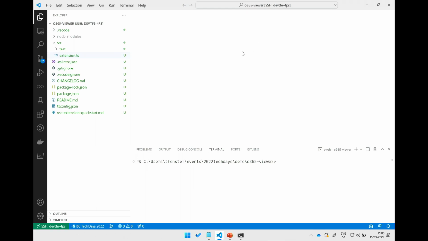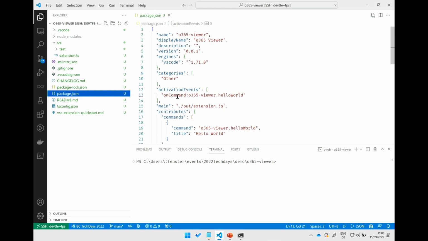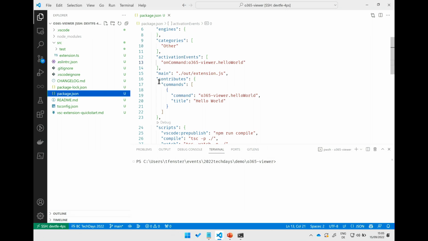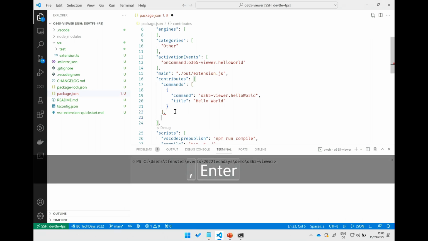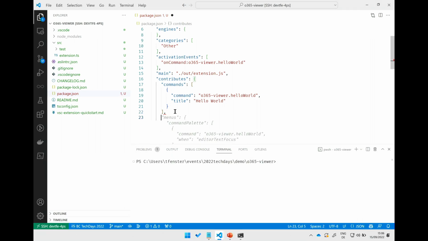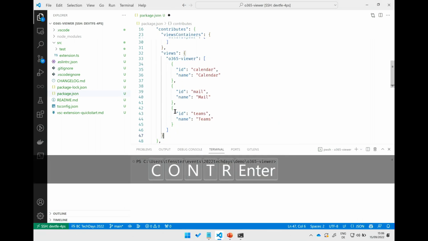The first thing I want to show you is how I can define that I now want to contribute something else. So we have the contributions that you can see here, and this so far is just adding a command. So now I could run this and call the command hello world, and then this would do something. But what we now want to add is something else, and for that I have prepared a snippet that I've called contributions.